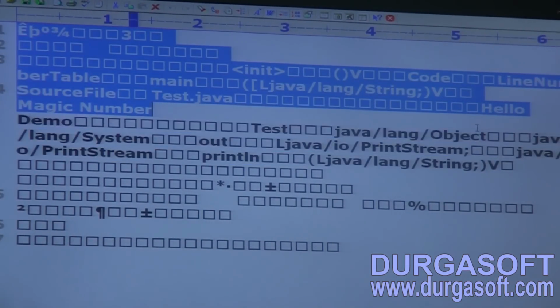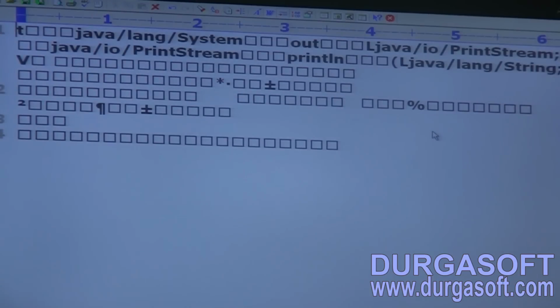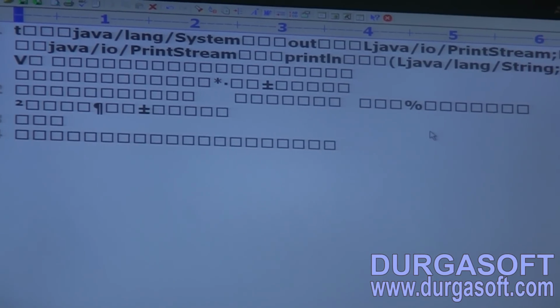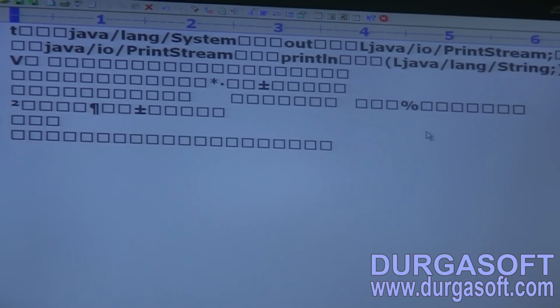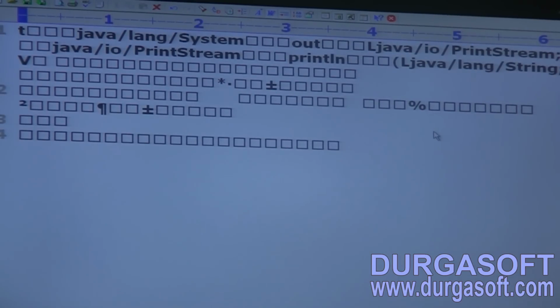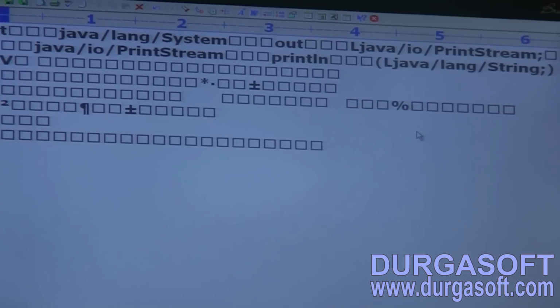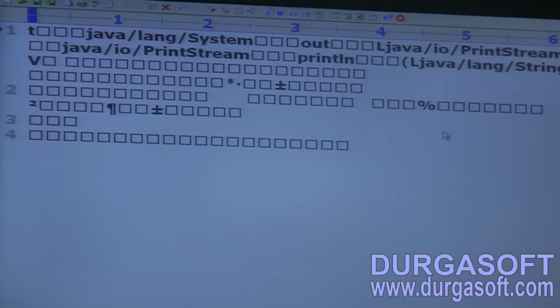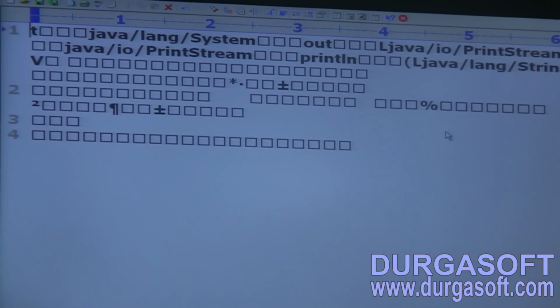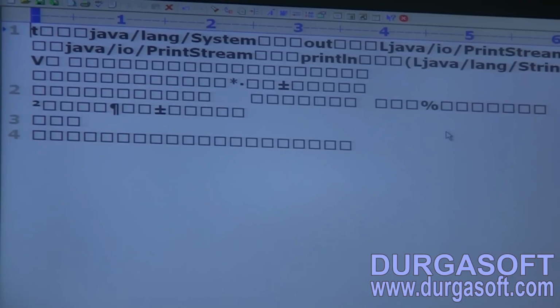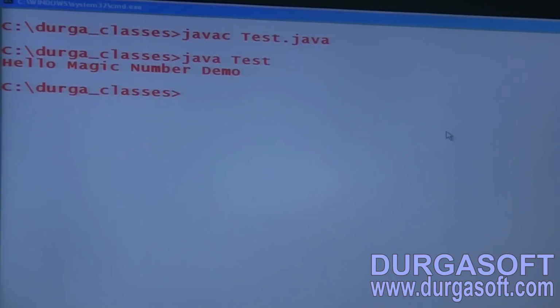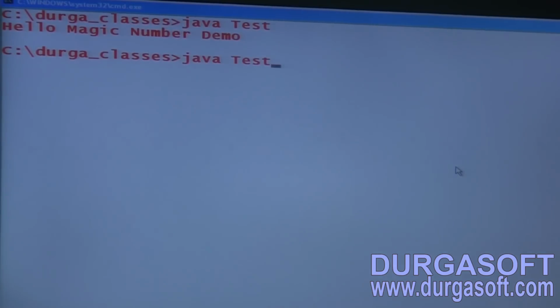Suppose, assume, sir, I'm removing some part of the dot class file. Now is this dot class file generated by a valid compiler? No, because I disturbed the dot class file, I removed something from there. Now my JVM is always trying to find that the first 4 bytes should be 0x CAFEBABE, but it's not available, it's not matched. That's why my JVM immediately writes class format error, saying it's not a valid dot class file, I can't run it. Just observe: java Test.